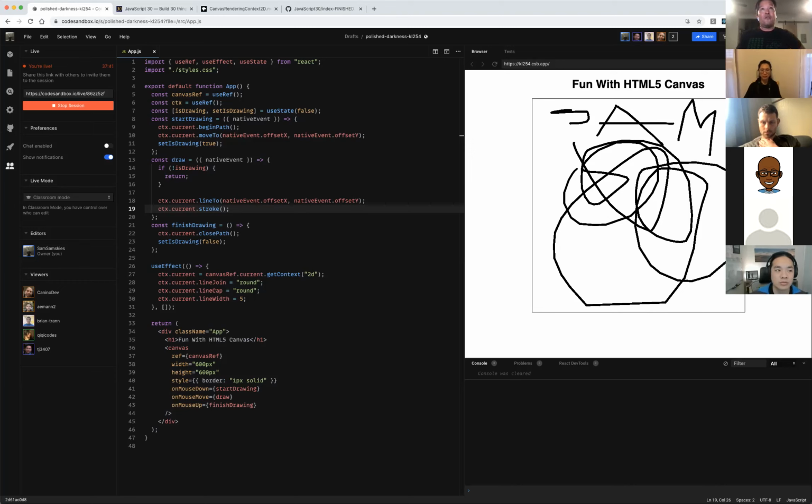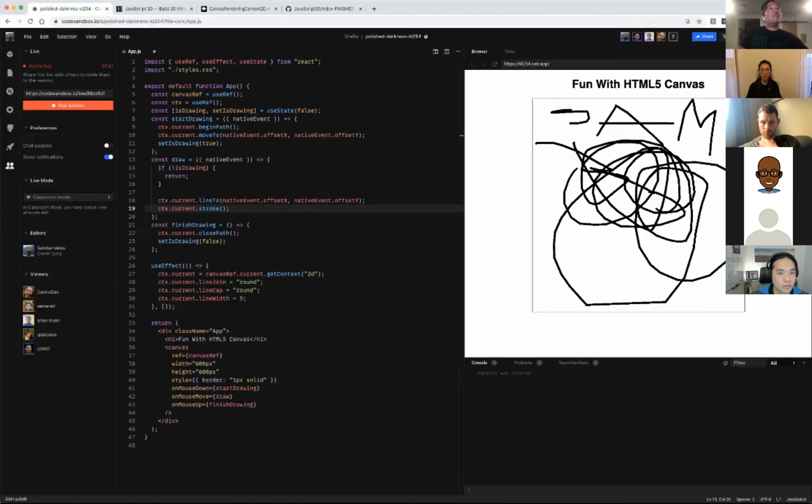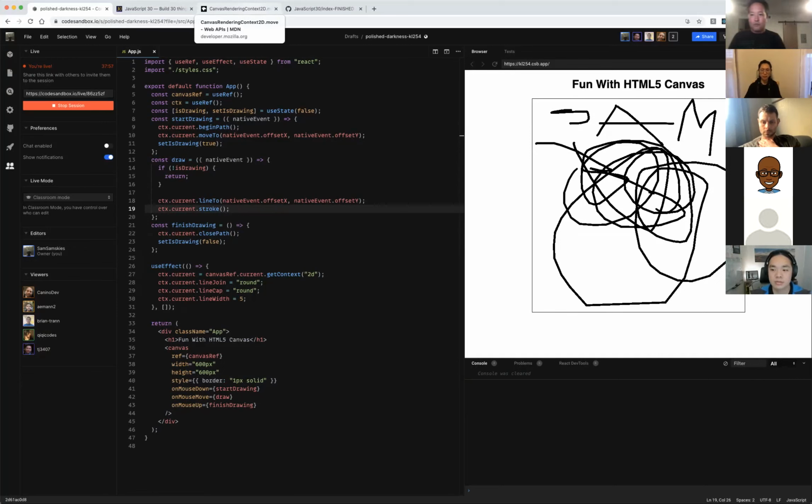Because we already completed the first part, we're able to draw. We need maybe a clear button, and then maybe a color picker. So anybody have questions before we attempt to add those two features onto this app? Did that all make sense, what I just did?